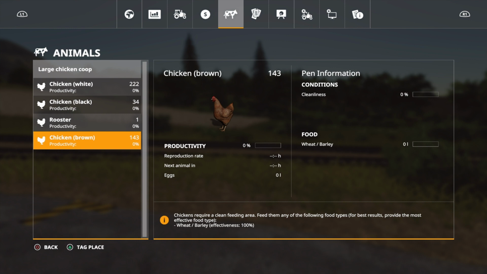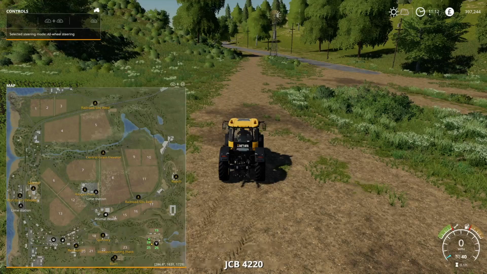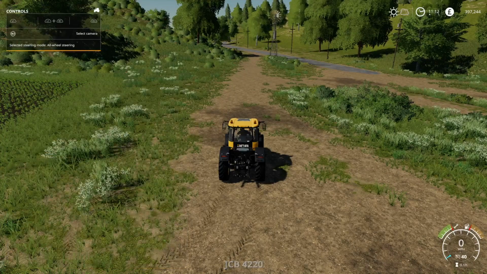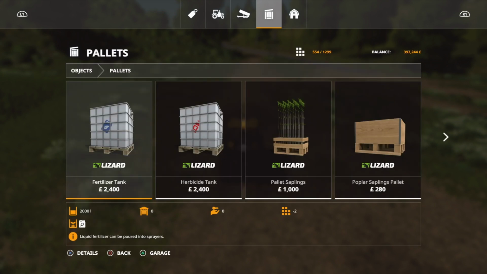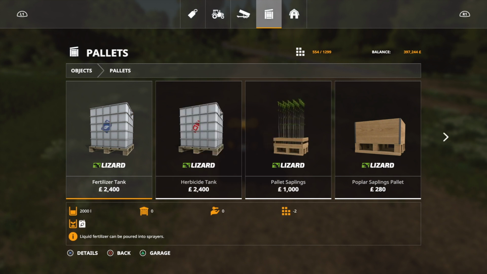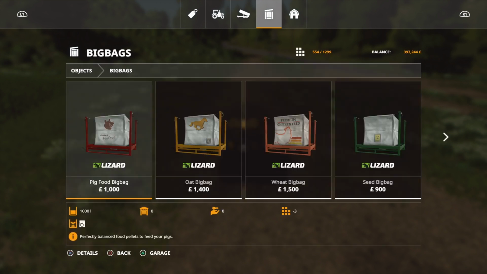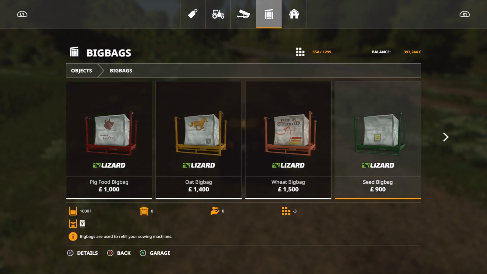Chickens require a clean feeding area. Feed them with any type of food types. For best result, provide them with the most effective food type. Wheat, barley, effectiveness 100%. So we need some wheat and barley, which is something we haven't got. Now I think you could buy pallets, which I might have bought a bit too many. Nope. Big bags. Oat, wheat. So we got chicken feed there.